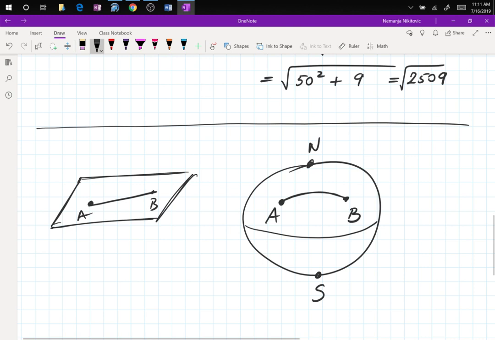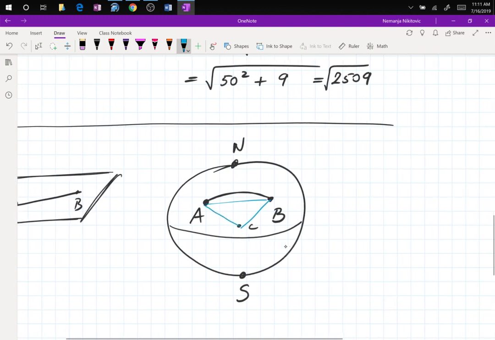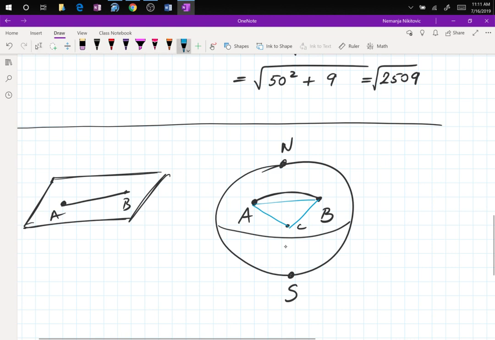So you have New York, you have Madrid, let's say, and the center of the Earth. So you would put the plane through these 3 points. That would actually create this kind of triangle-looking thing, right? And this plane would intersect the surface of the Earth and would create the line. Because it's angled from the center to go to these 2 points, that plane would cut through the surface of the Earth, and it would create what we call the geodesic, which is the shortest distance between 2 points on the curvature.